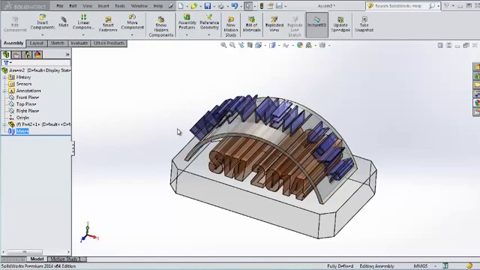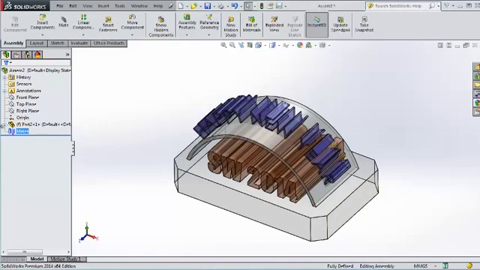Also, one more thing I want to mention about the mates: they indicate the type of relationship between the parts, and there are many levels, starting with the first or basic mates, then moving to the advanced. In this series I'm going to try to cover most of the mates.